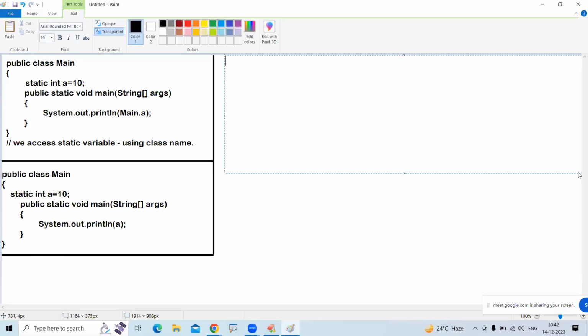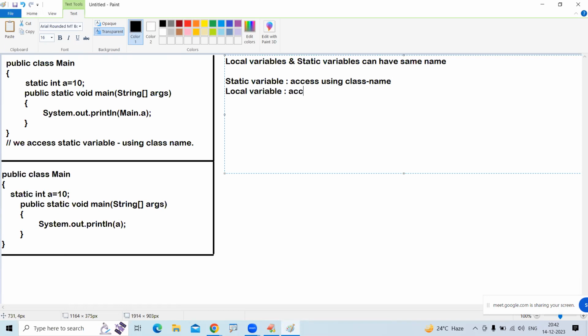Simple one. Local variables and static variables can have the same name. And strictly they mention: if it is a static variable, access using the class name. If it is a local variable, access directly. Now look at this.